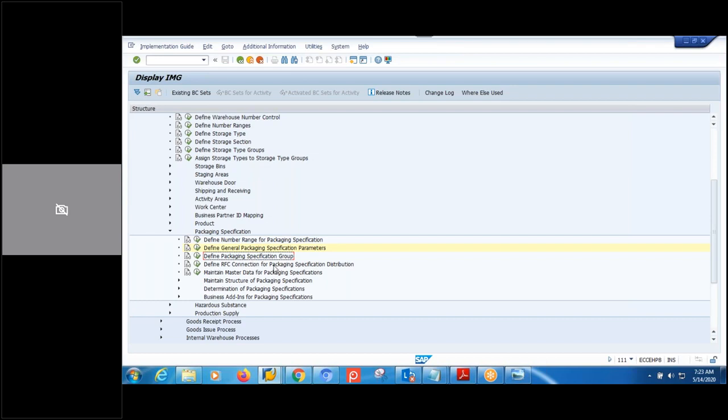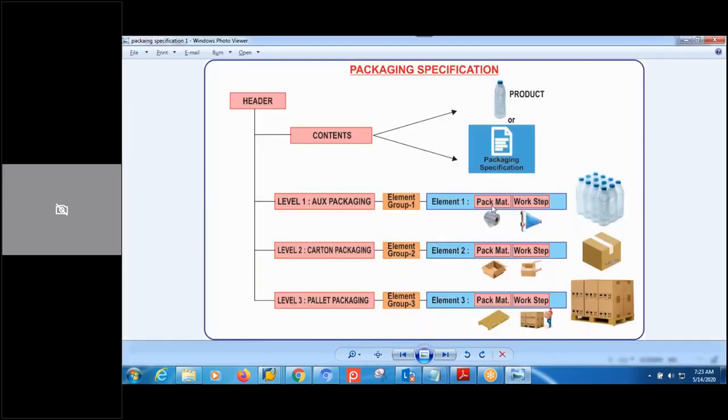Define packaging specification group. Read from the right side: group of packaging specification. Now go to our image. This is a 1 liter bottle, assume a water bottle. Another 1 liter bottle is an oil bottle.